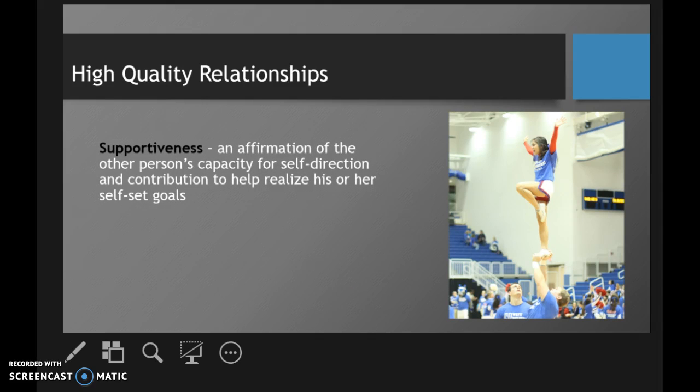The third quality is supportiveness, and supportiveness is an affirmation of the other person's capacity for self-direction. The bottom line is, can you support students? Do you accept students for who they are, expressing faith that students can regulate their behavior and try to realize goals that they set for themselves. I gave an example here of our West Georgia, our own West Georgia there, being supported by another cheerleader there. But knowing that through affirmation, we can help people move to see their own abilities and help them realize their own goals. This shows us that we ultimately believe in them and want to help them.